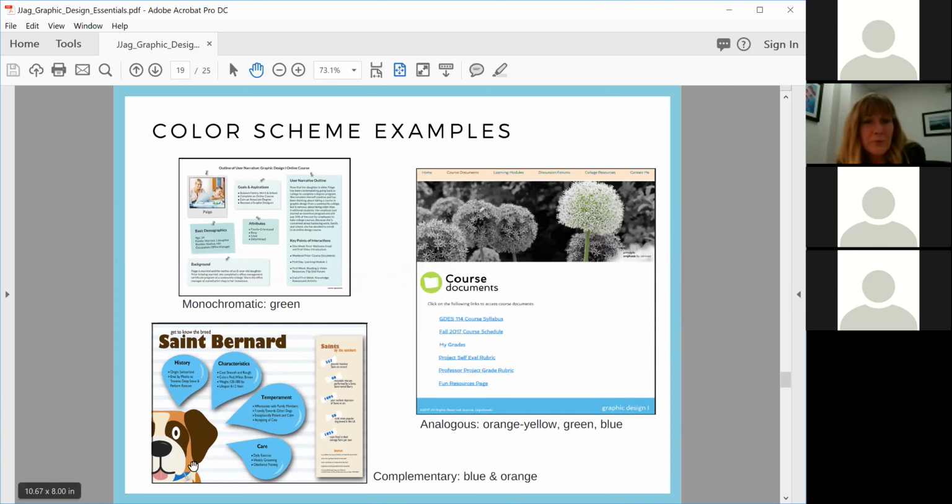My St. Bernard poster was one of my favorite info posters, favorite projects that I did. I used a complementary blue and orange color scheme in here, and browns are derived of oranges and yellows. Again, I did not use full saturations of the orange. I don't have the high contrast colors abutting each other because I want to make sure that everything stands out, everything is readable. Complementary colors will work as long as you don't use full saturations of them, and it makes it easier to view and to see the information.